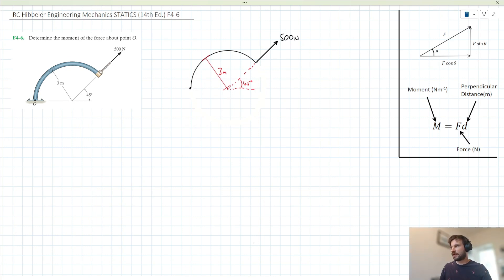We know that we have a 500 Newton force acting 45 degrees to the horizontal here, acting on this sort of semi-circular structure. Now, evidently, the force is acting diagonally so it might make sense to decompose it first. Let's go ahead and do that then.